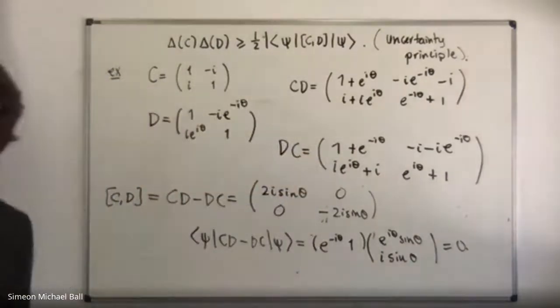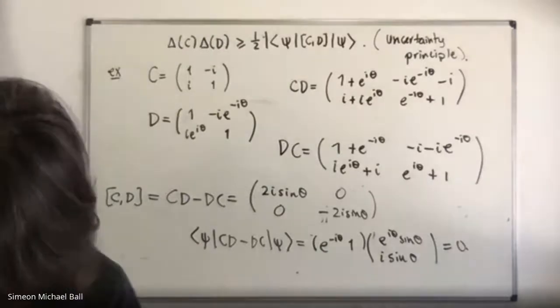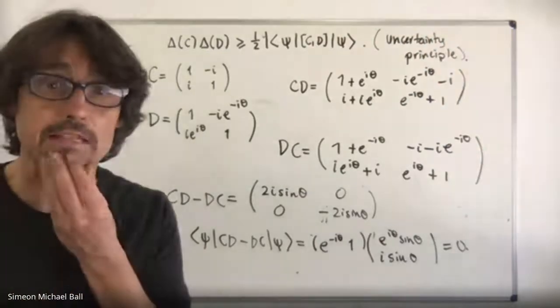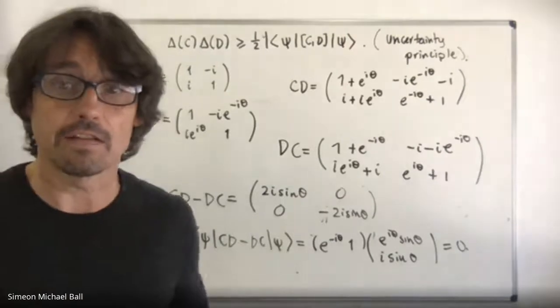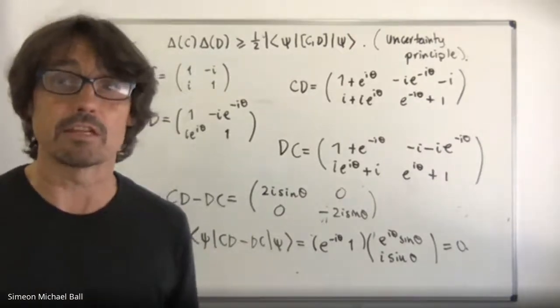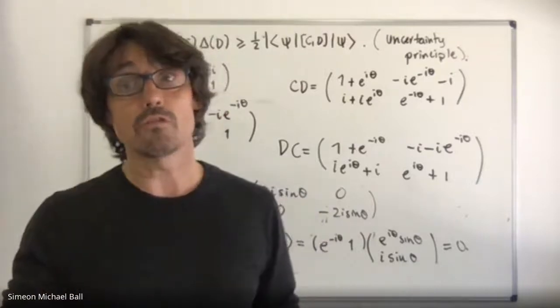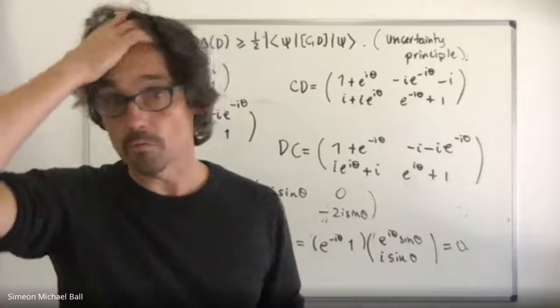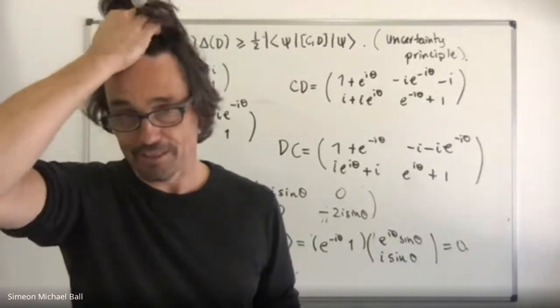Right, so I think I've just about got time to talk a little bit. So that's all I wanted to say about the uncertainty principle. So I hope that's helped a little bit with the calculation, so you see just how to calculate averages given a Hermitian operator and things. So now the plan will be to start on Thursday with the new section on quantum computation. So we're back to the circuits and calculating things.